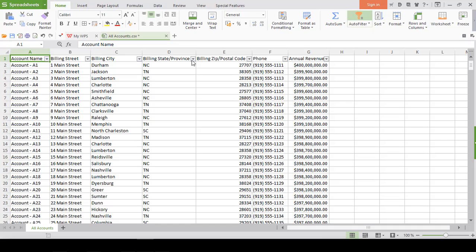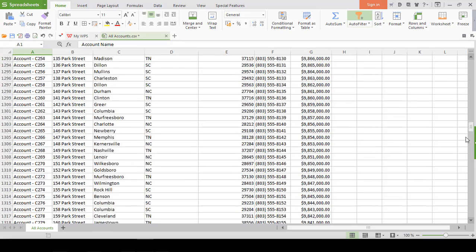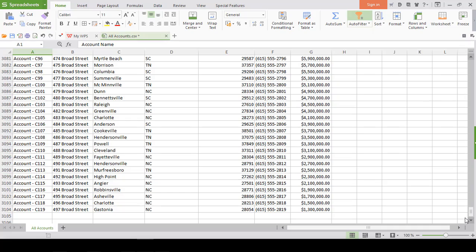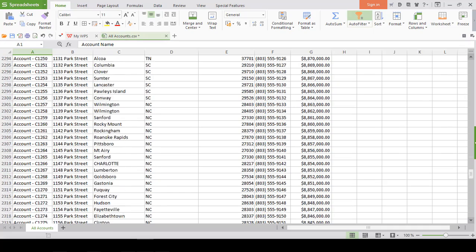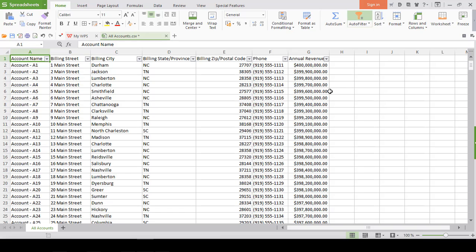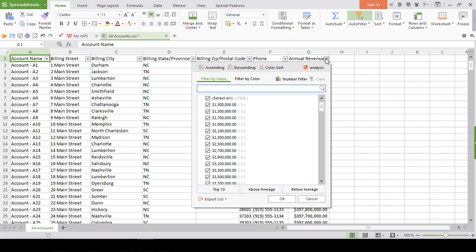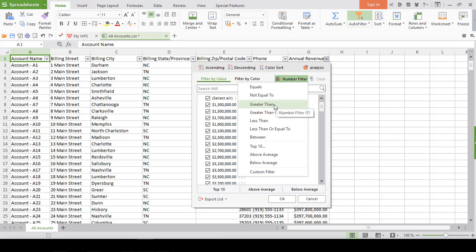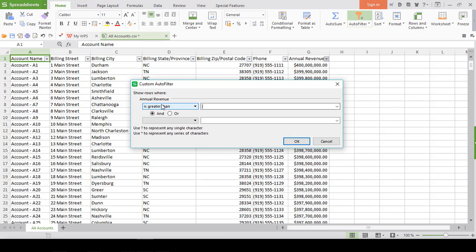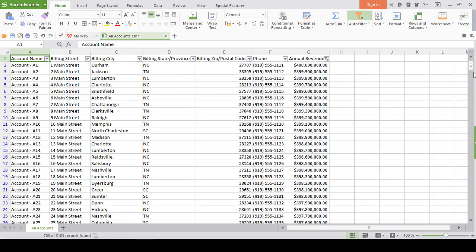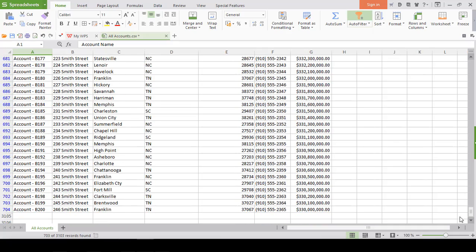Now that'll allow you to filter your list, which if you take a look at mine is like 3,104 accounts, with all the revenue in there. So if I want my top accounts, the ones that are over 300 million, which are the ones that are really important to me, I'm going to use my auto filter, and you can filter by checking things off, but I'm going to filter by number value. You should have that option somewhere. And I want to filter to anything greater than 300 million. So I have my filter here. I type in 300 million. I click OK. Now you're going to see my list is filtered to 300 million.